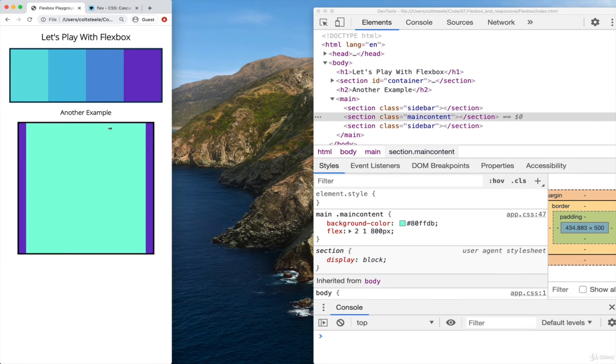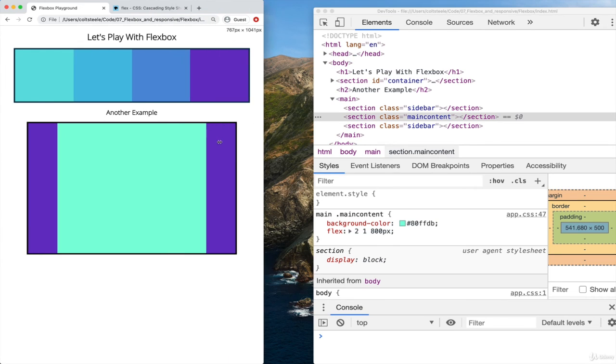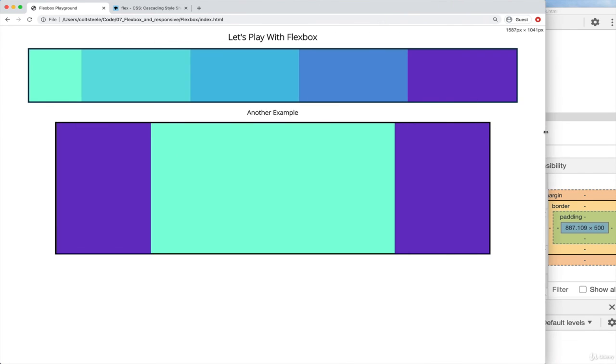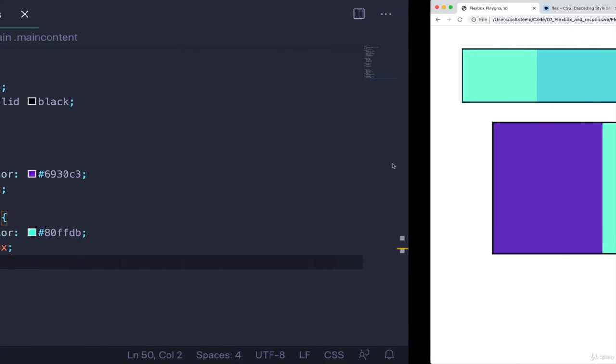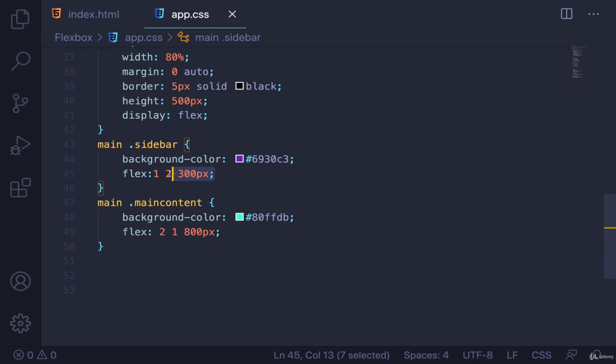Yeah, it's a little odd. What we'll do shortly is learn how at a certain screen size, we could actually move them onto a new line. We could just hide them entirely. We could stack them in a column instead of these 3 in a row. There are different options, but there we go. This is how we can use the flex shorthand to control those 3 properties: flex grow, flex shrink, and flex basis.